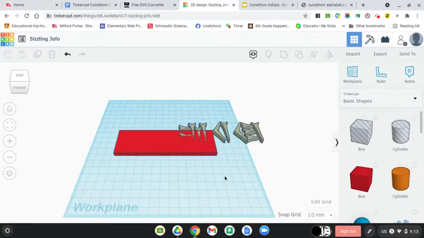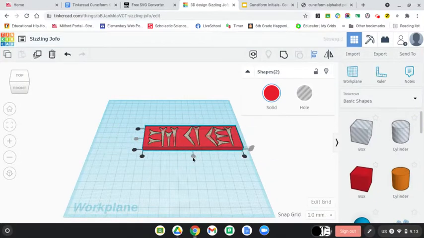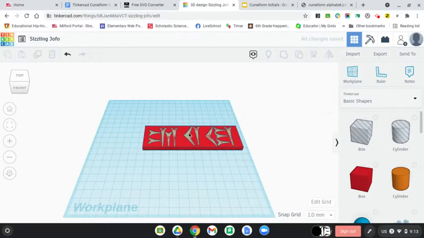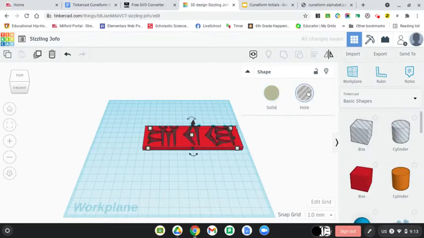Now, if you remember, we can do this one of two ways, right? We can select it all, and we can use our alignment tool and line it center and center. That looks pretty good. Now, there's two things you can do here. I can either leave this solid, and I can raise it just a little bit so it's raised above. Or if you like the sample I showed you in class and you want to engrave it into it, you can click make it a hole, and then it'll cut it in.